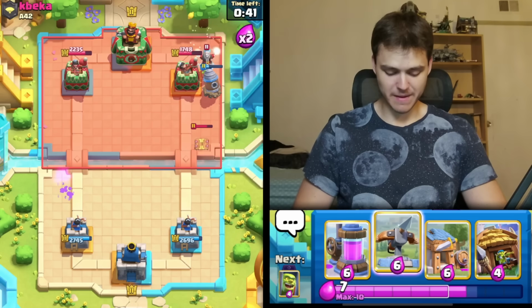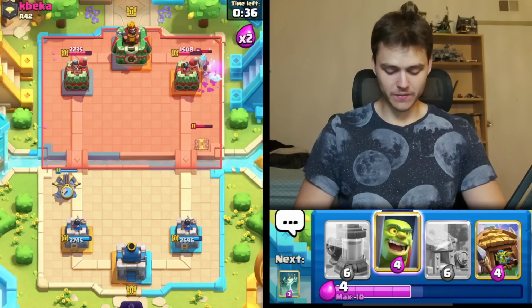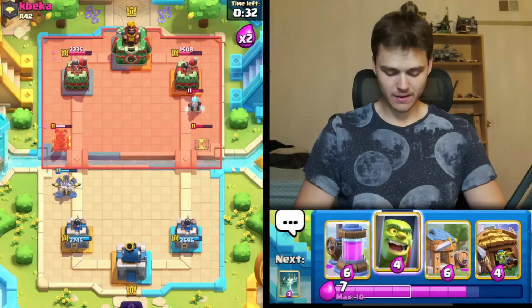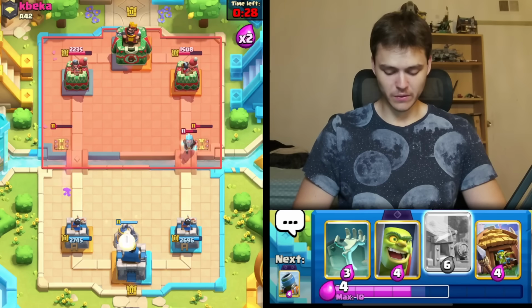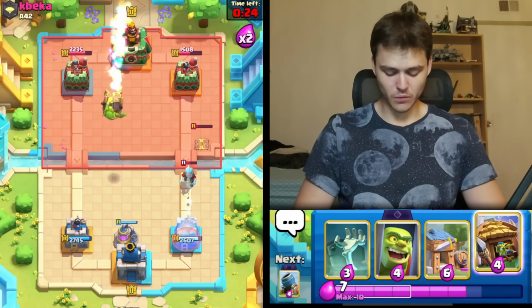I feel like people play really bad sometimes when they're panicked. Alright, we get an Xbow down on this side. Just trying to keep up the pressure. Oh, I should have got my cage there. I really should have got my cage down. Let's just get a collector right here. See if he goes for his Xbow, or if he's just going to rocket. He does go for a rocket.